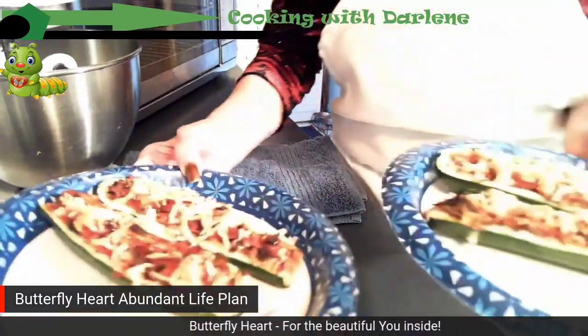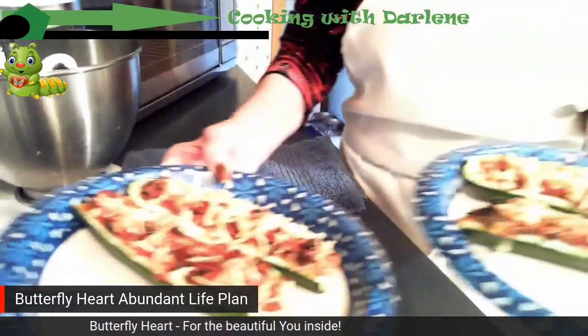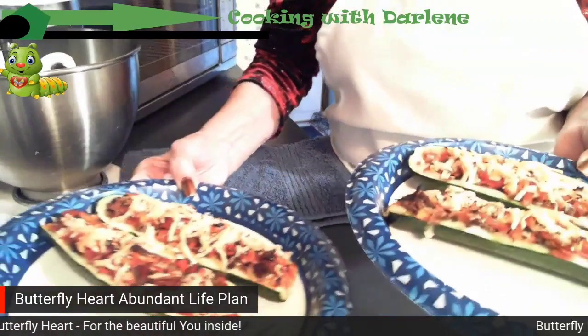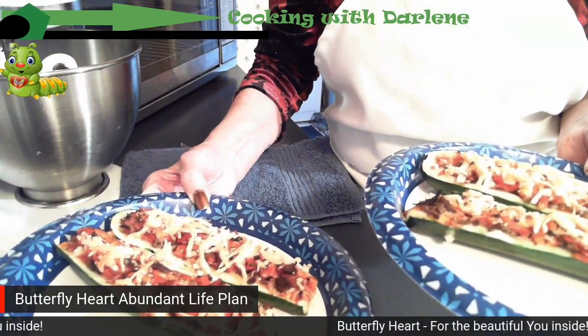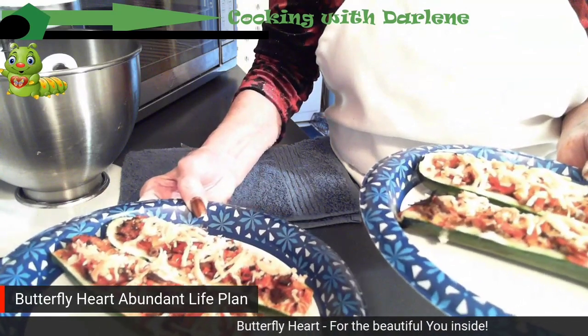Okay, I hope you enjoyed this recipe on zucchini pizza boats. I hope you give it a try. You will not be disappointed. I promise you, you will love these.